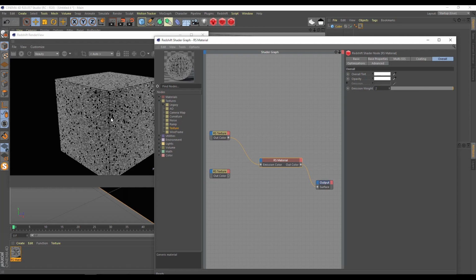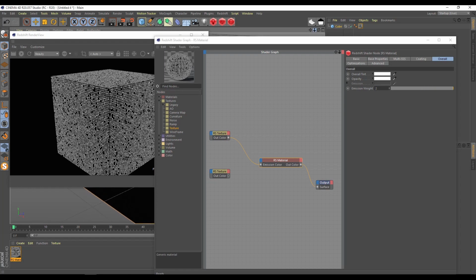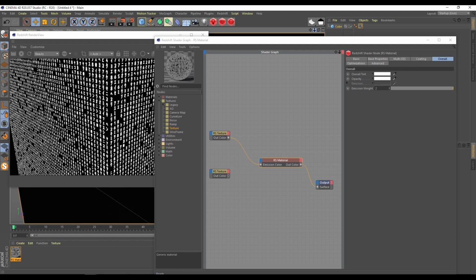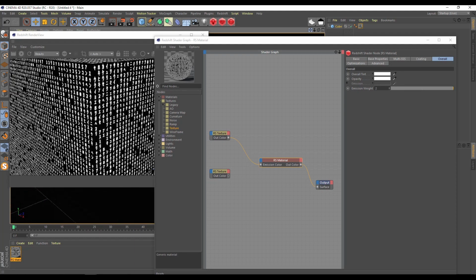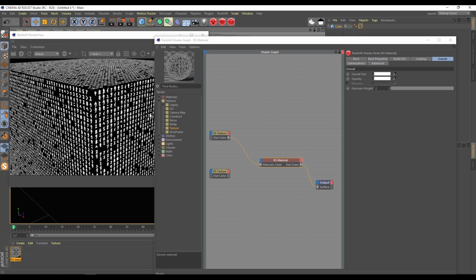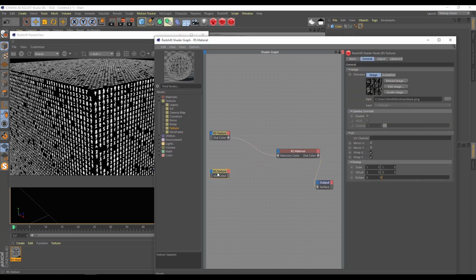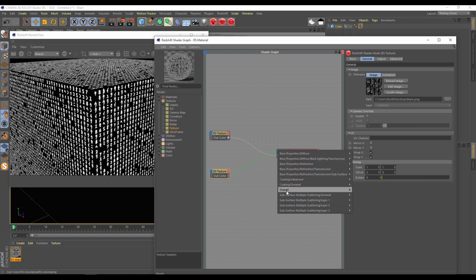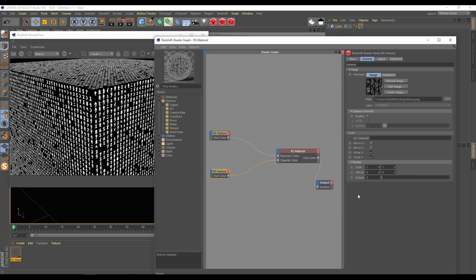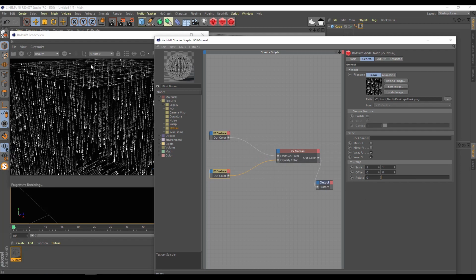So look at this. It's really very nice, and we already have some symbols, and I feel a matrix. Very nice. What next? Now we take our texture, and we have to apply this texture to our overall opacity color. Look at this. Wait, and what do we get? We already get a really nice result.